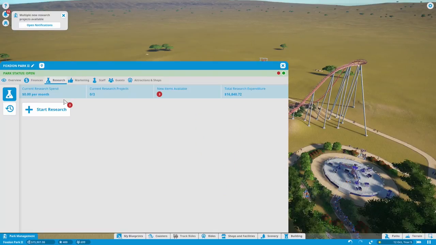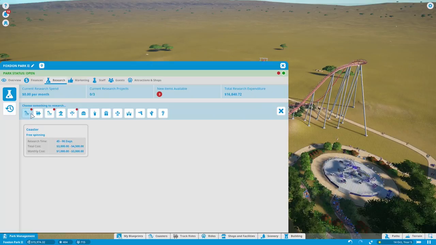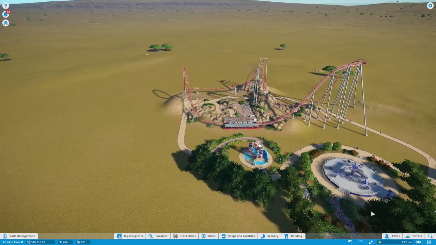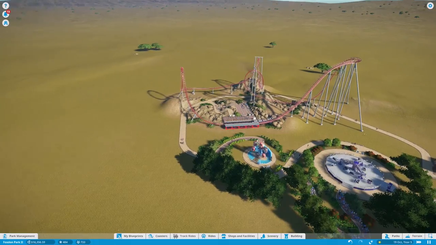So we'll place our information kiosk and we'll instantly research a new coaster. Now, Free Spinning, I know that that's the one that you can lock and unlock and so on, and Apex Predator. I'm not entirely sure which coaster that is, so I'm just going to do that one just to get it out the way. I'm just going to do 3,000 per month, and that's going to take approximately 44 days, so we'll be ready towards the end of November.